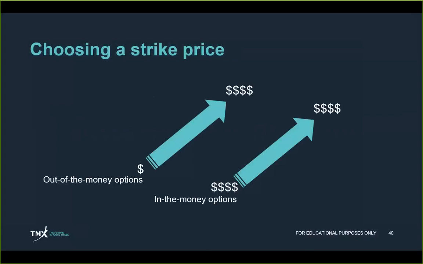If you're wrong and the stock goes against you, well, you haven't put up a significant amount of capital, unlike if you bought the in the money option with a lot of intrinsic value. So you kind of get the best of both worlds. Again, up to you to make that determination based on reviewing our previous educational sessions and some of the considerations that we put forward. But again, that happy medium, that strike price that's at the money, once you see that breakout taking place, if you're going to go long the option as a directional bias, that at the money tends to work.